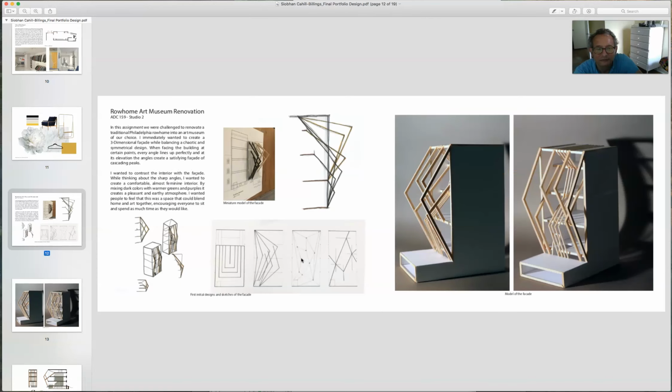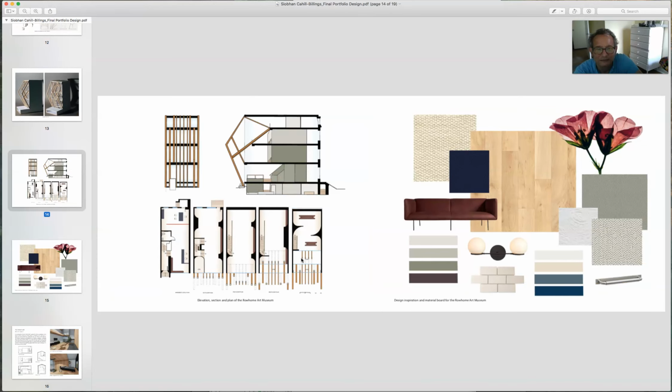Whoops. Sorry. Excuse me. And here, another really nice inspiration board and material board that gives us a very nice sense of what these interiors would be like. And a nicely rendered plan and section. All very well organized, nice color harmonies. Very pleasing to look at.